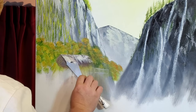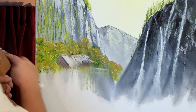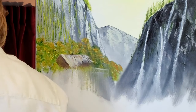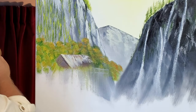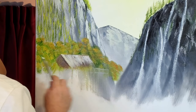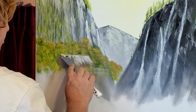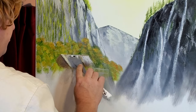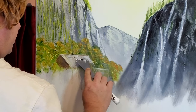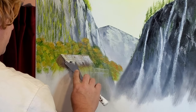There we go. Oh, I keep picking up the brown and then putting it back down. Don't want to do that. There we are. And just, again, these are structures not made by nature. They're made by elves, though, so we know they were. Fantastic structure, but just giving some lines across on our shingles.